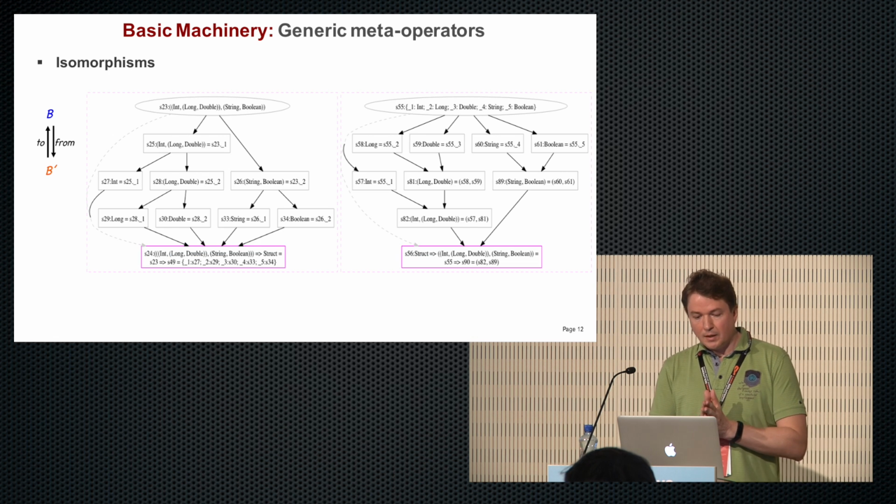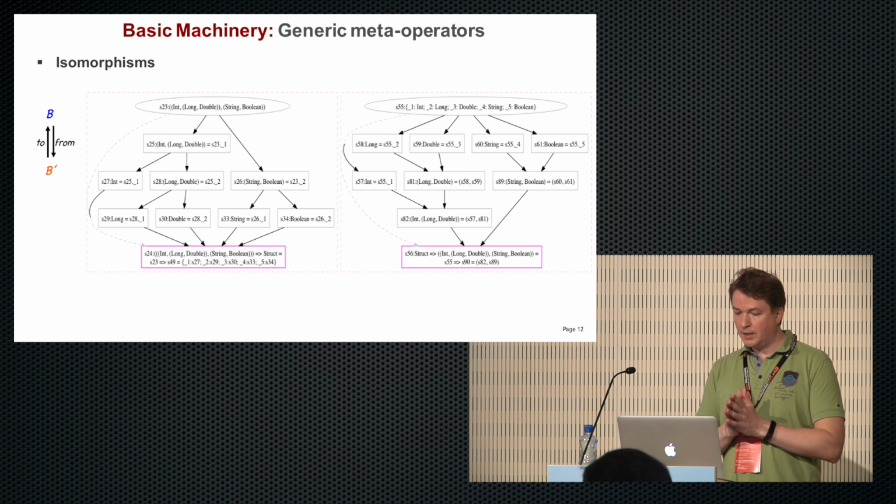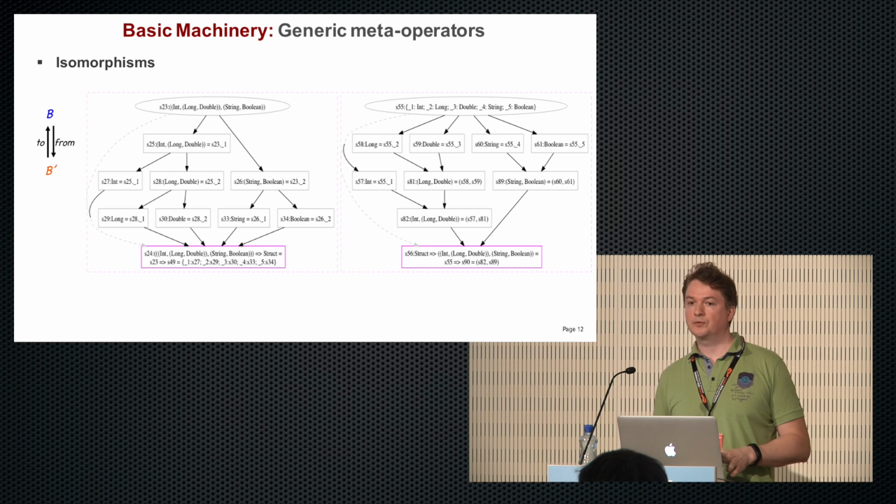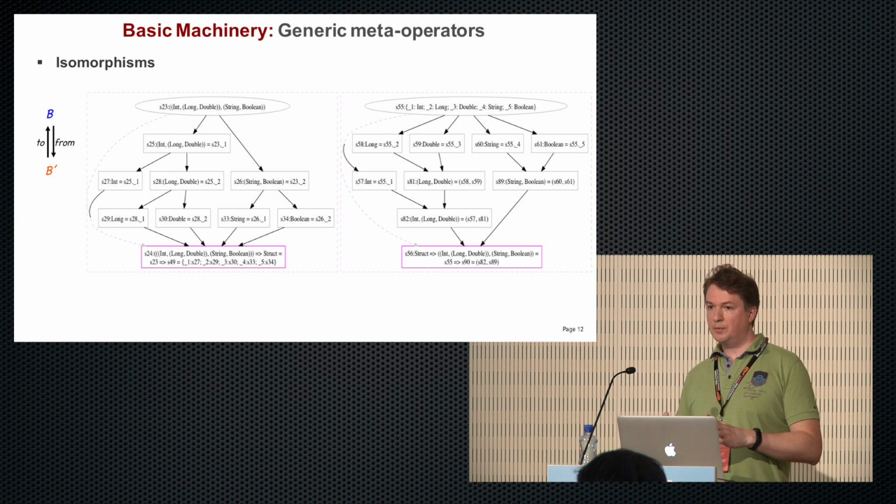I forgot to say, you can actually build different kinds of isomorphism automatically. You have a type, and there are some generic functions, combinators, which allow you to first compose isomorphisms and also build different isomorphisms. For example, this example shows the flattening isomorphism. This is a generic meta operator, which allows building these isomorphisms for any given nested tuple type, which automatically flattens it into some structure.